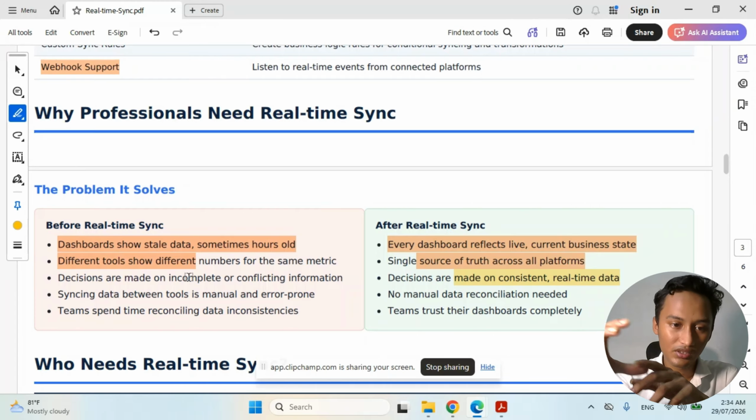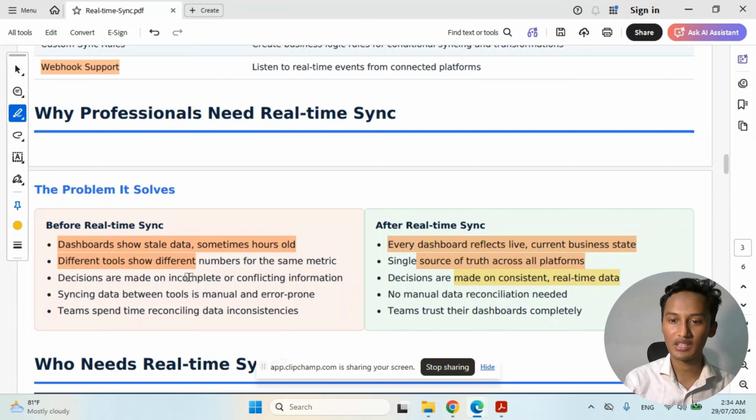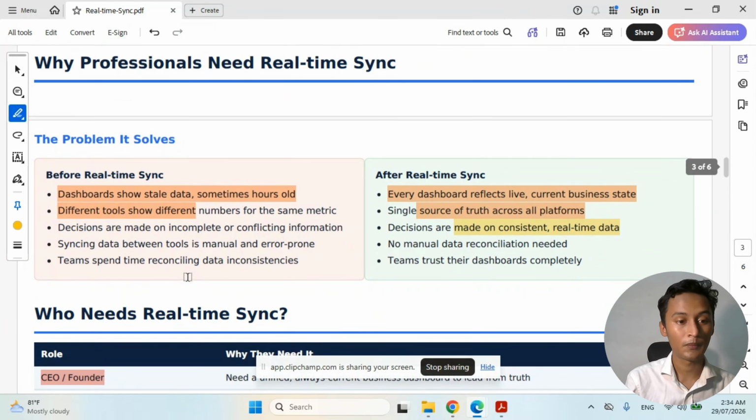Before, different tools show different numbers for the same metric. After, there is a single source of truth across all platforms. And then you get consistent, real-time data, which is important for coordination.